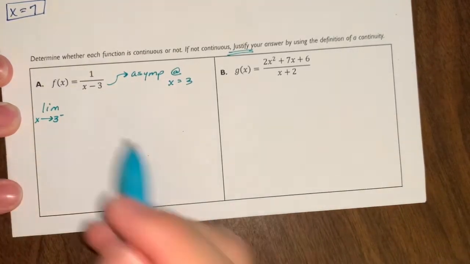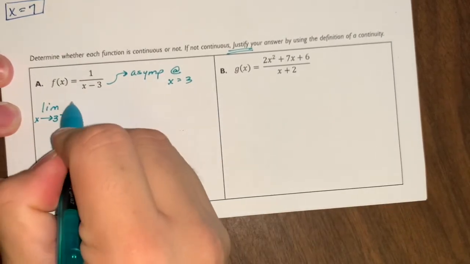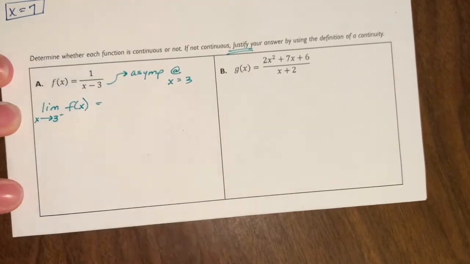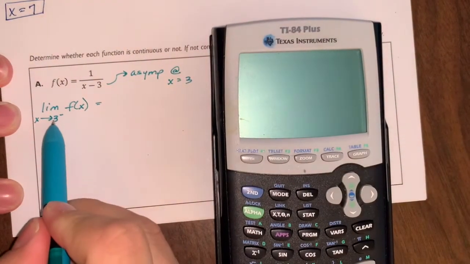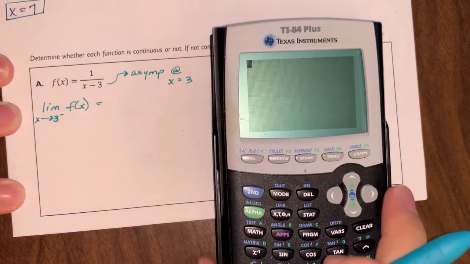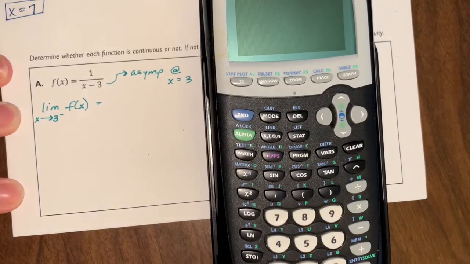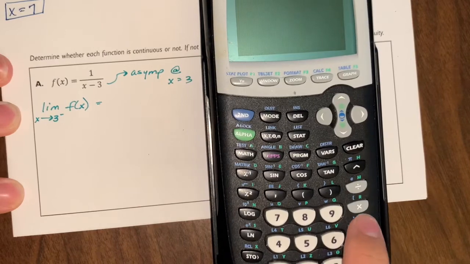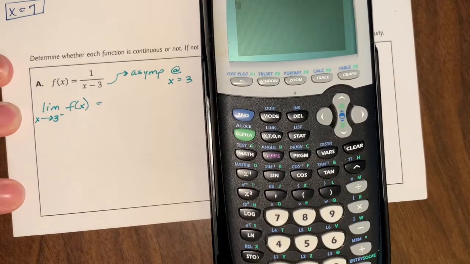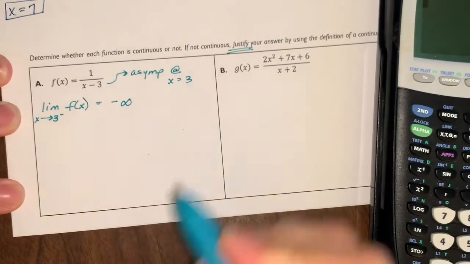Not rules, conditions, I'm sorry. So if I have the limit as x approaches 3 from the left of this expression for f of x, right? So again, I've got to ask, what value can I use that's just to the left of 3? I can do 1 divided by probably 2.999 minus 3. And what you'll notice is that it's pretty much going to be a negative big number. So if it's a negative big number, I'm just going to say negative infinity.